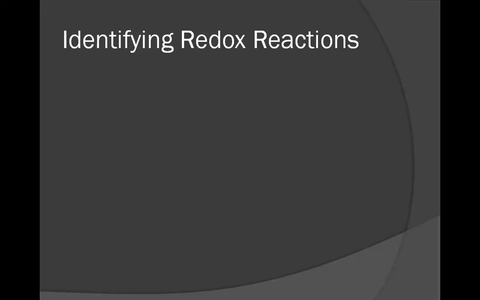Basically, a redox reaction is any time elements are gaining or losing electrons. So how are we going to figure out who's oxidized, who's reduced, and whether or not it's even a redox reaction in the first place? Well, the first thing you have to do is the stuff we did last time, which is give everybody their oxidation states. So you have to go through, look at each of those individual elements, and figure out, hey, this is hydrogen, so it's +1. Oh, this is oxygen, I know that's -2.